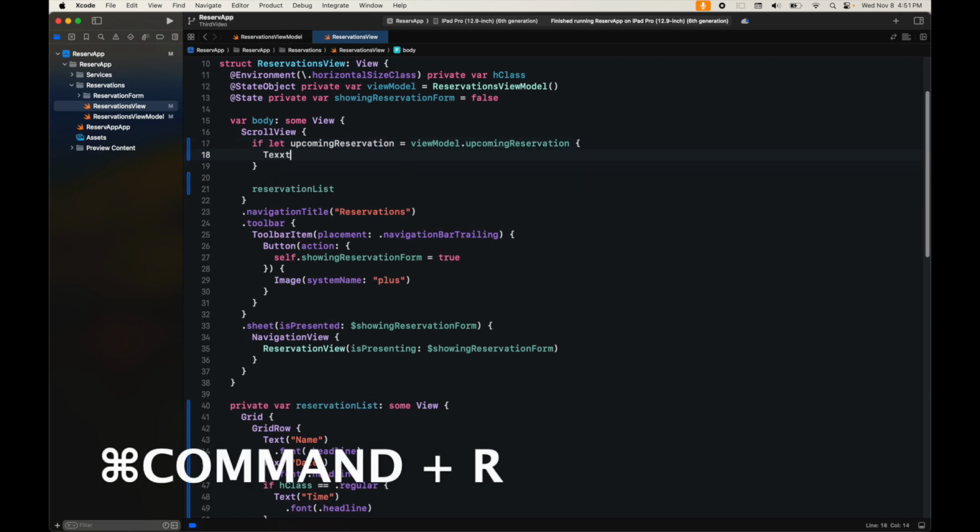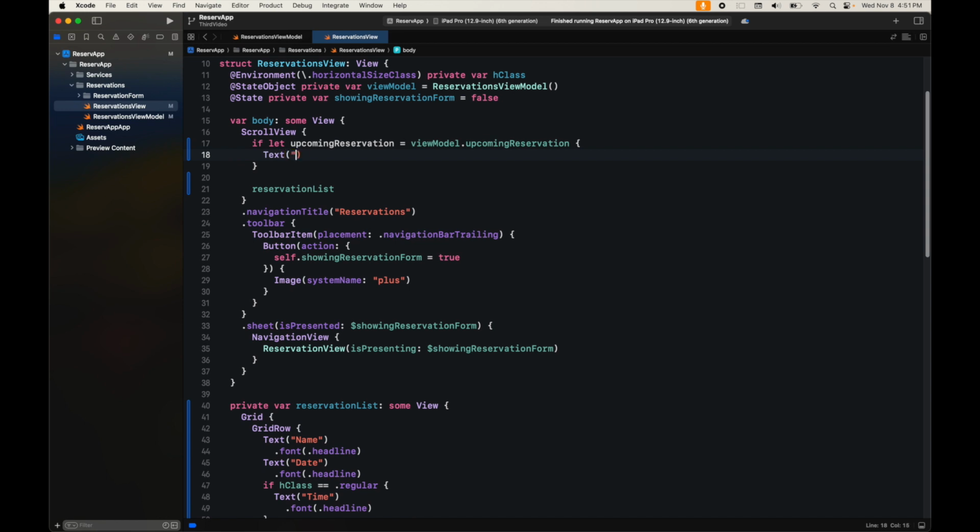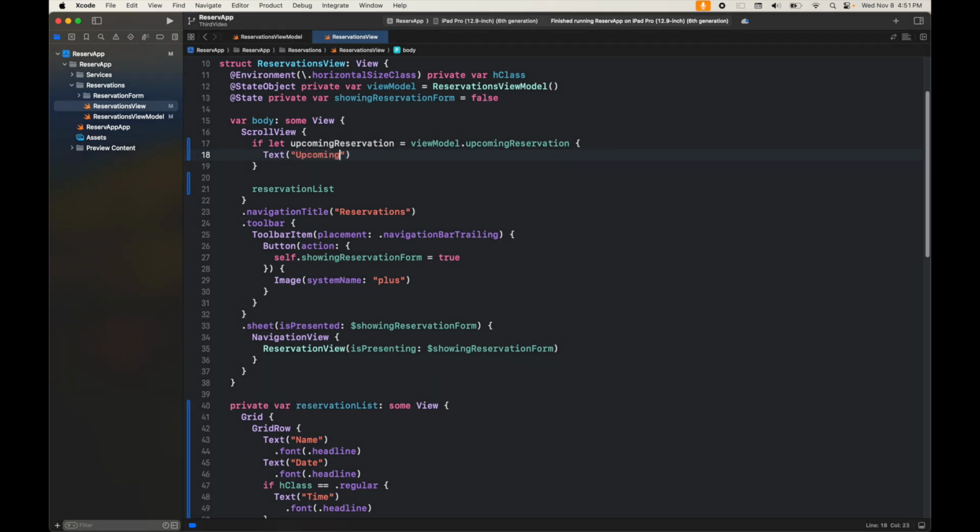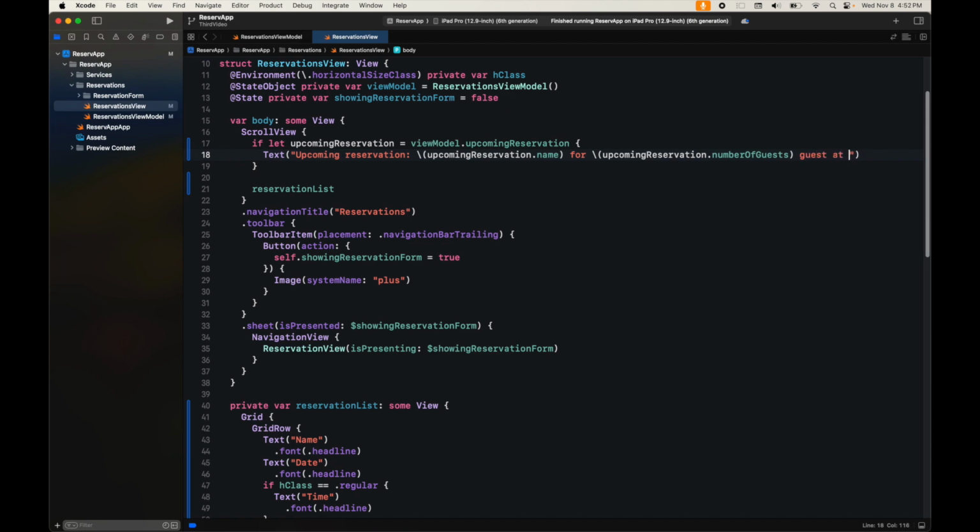Let's create a text. And we have the time. Now, we were displaying the time.